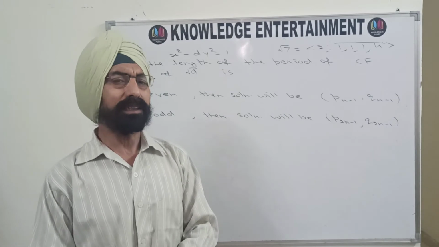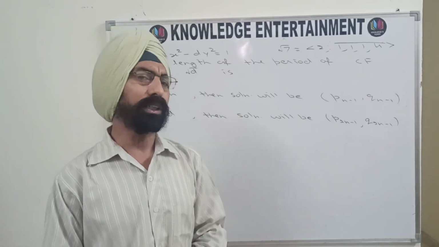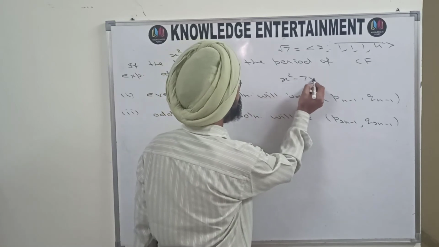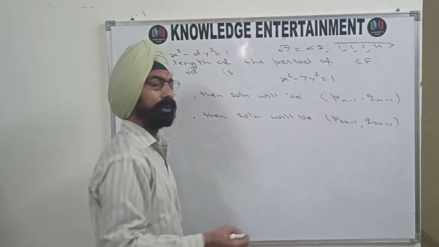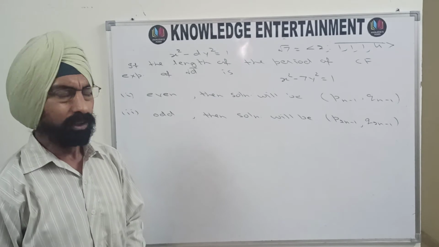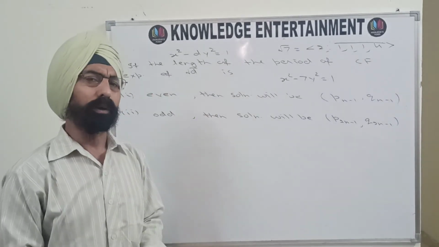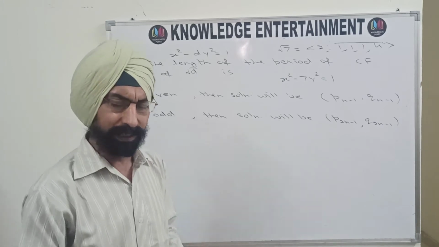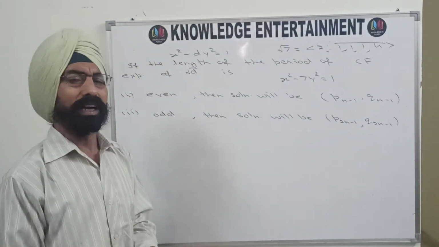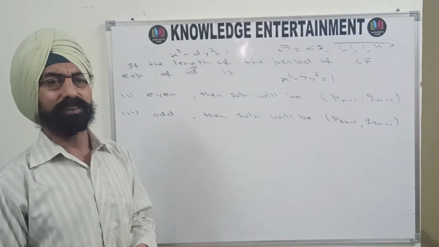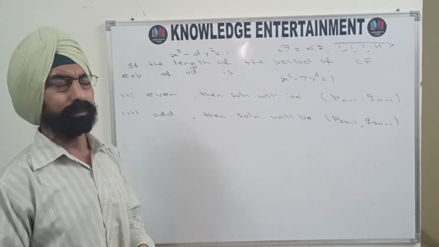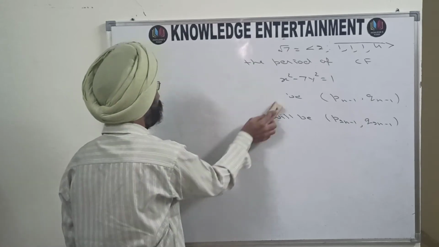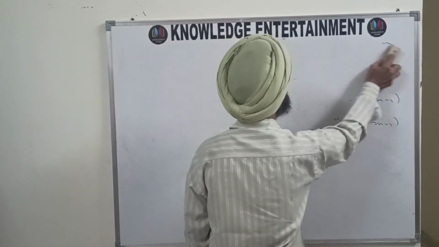That means the third convergent will give you the solution of this Pell's equation, x square minus 7y square is equal to 1, because here I am using under root 7. If it is not clear, no problem, we will move on to some questions, we will have some examples, and then it will be clear to you how to find the convergent which will give you the solution of the Pell's equation, x square minus dy square is equal to 1. So let us have some questions.